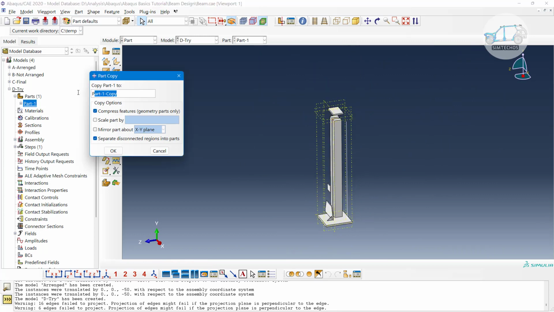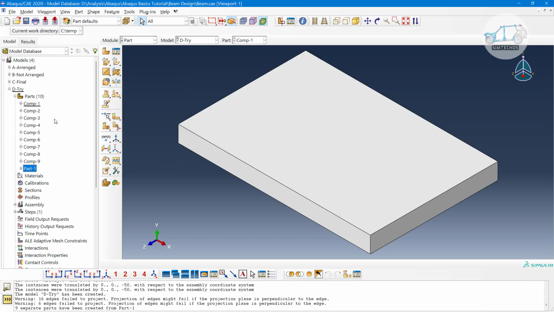So check on these two options and define any name that is not already available. Let's say beam, or maybe you can say component. So it will automatically create n number of parts, those are disconnected. Just click on OK. Here we have only one part. Just click on OK. Now here we have 9 and 10th part.